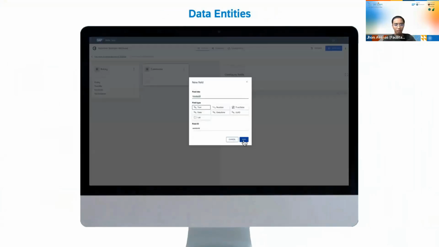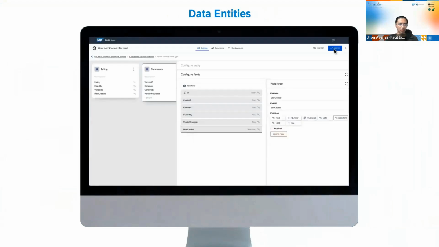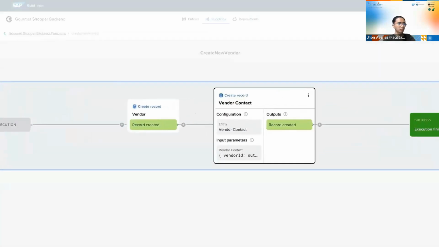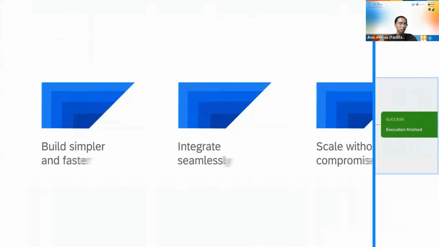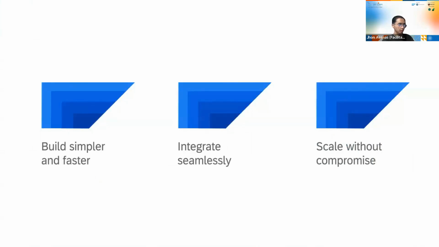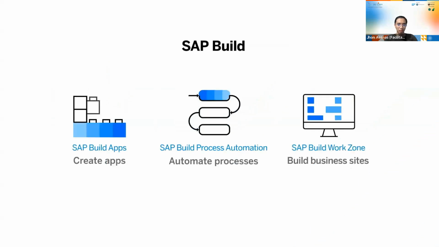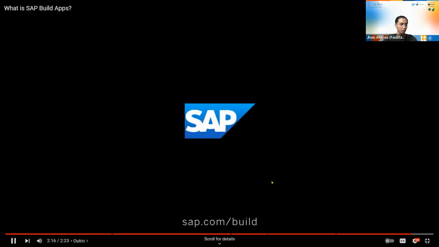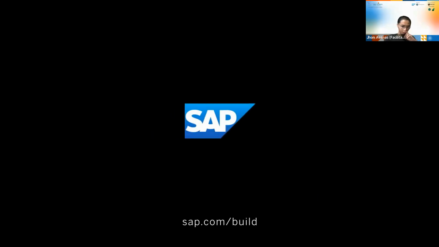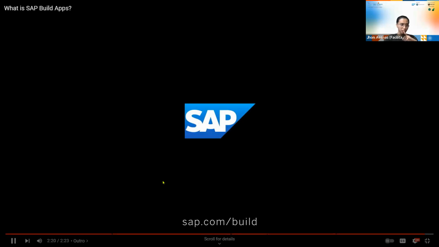Visually define and manage the information your app needs to store and create business logic. Use SAP Build Apps to create innovative enterprise apps without writing code. SAP Build Apps is part of SAP Build. Want to learn more? Visit sap.com/build.